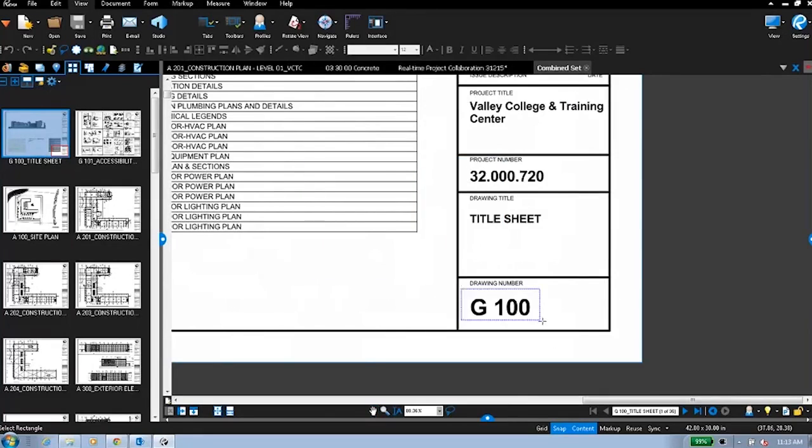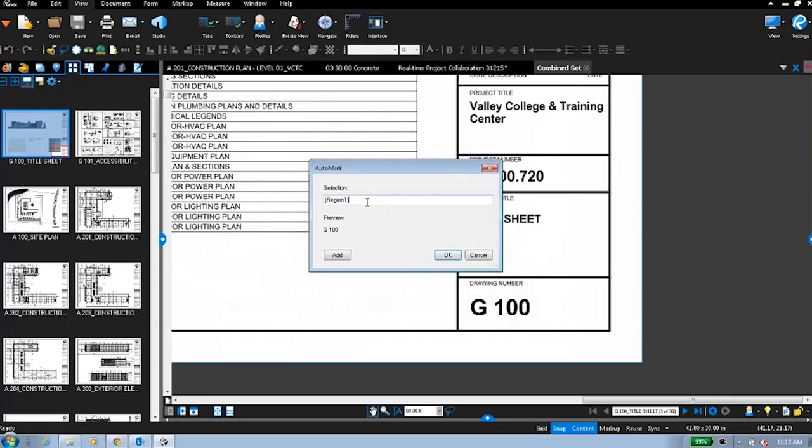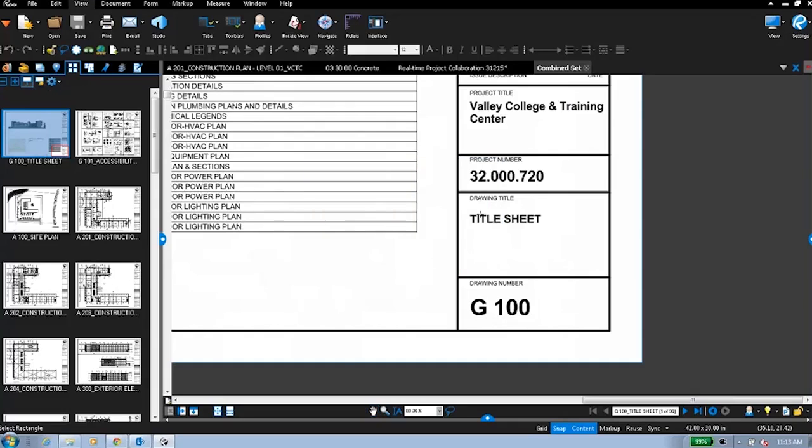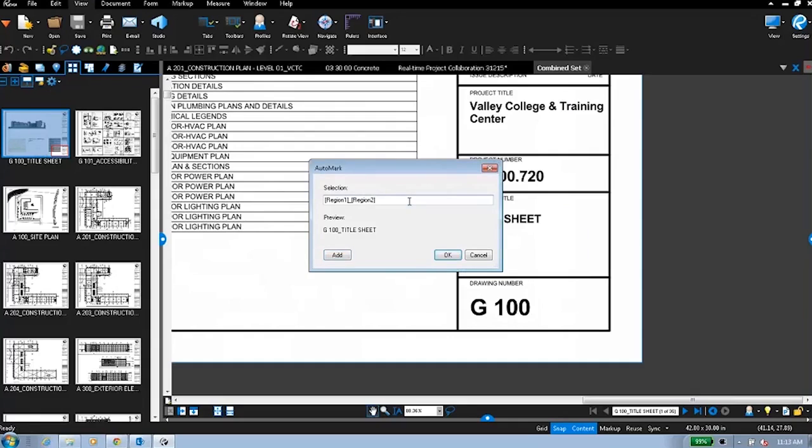I will tell you that this document has come from a native application, so it's come from an AutoCAD or a Revit or something like that. But here I can select that one region. I could hit underscore and select a second region here, so I'll grab maybe the drawing title at the same time. And then I'll even grab another underscore and label this something like Valley College, Technical College, there we go, and hit OK.